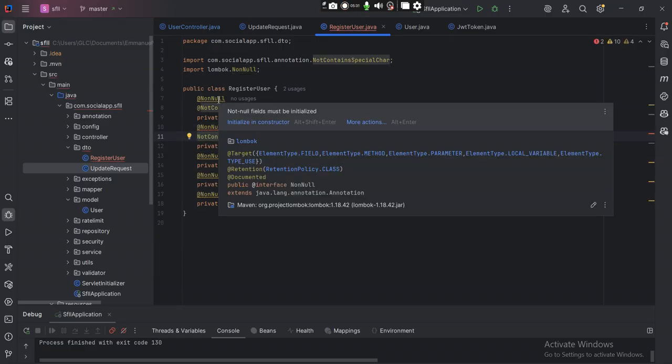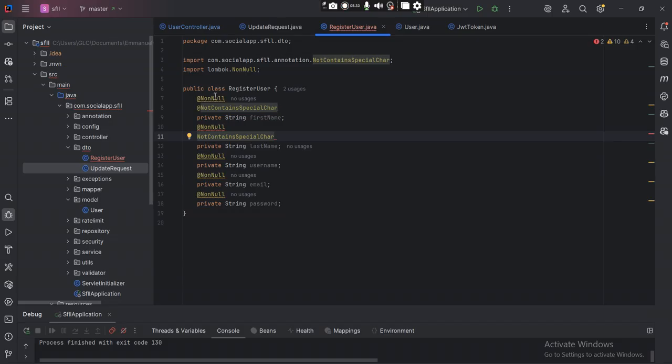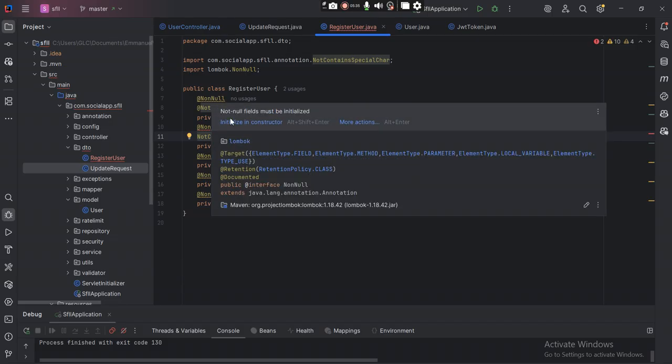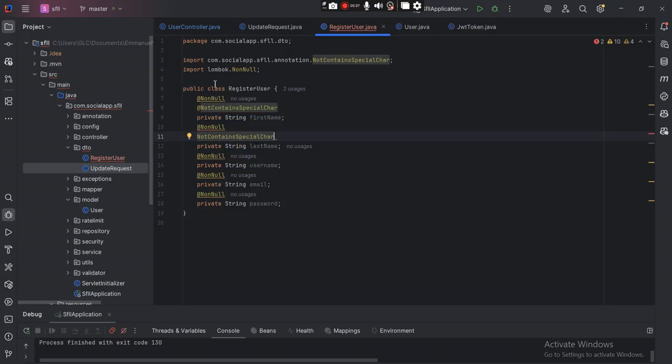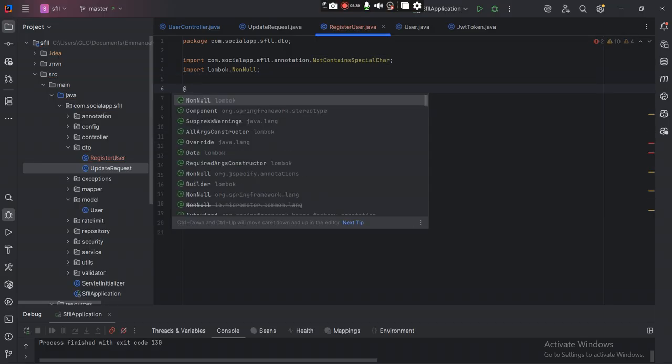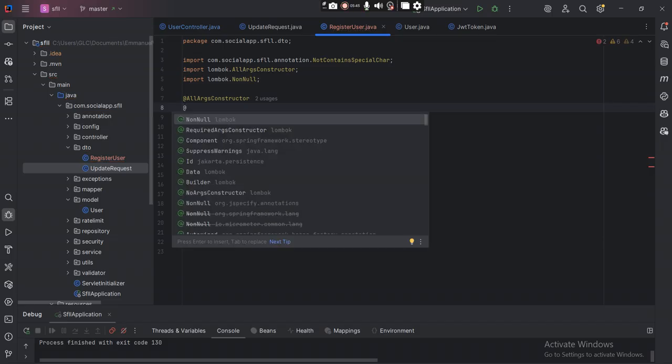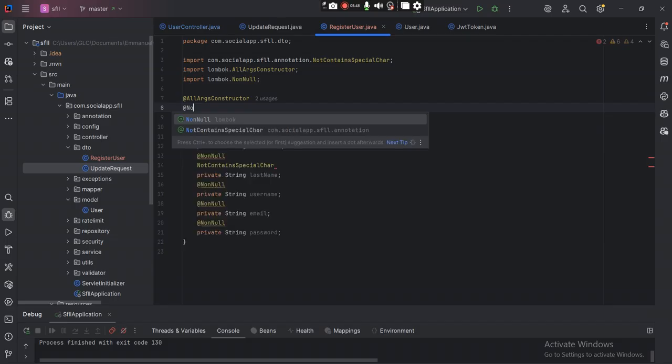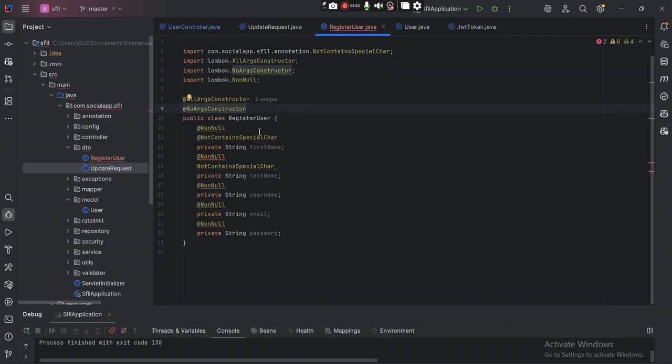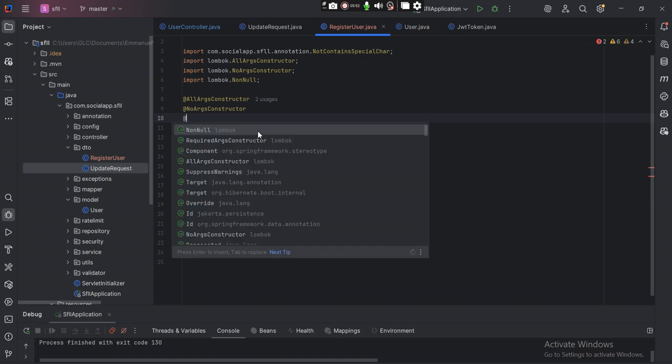So the not null, it's definitely initialize constructor. Oh, so we have @Data. So we can have our Lombok components, @AllArgsConstructor and @NoArgsConstructor. We also have @Data for getters and setters.